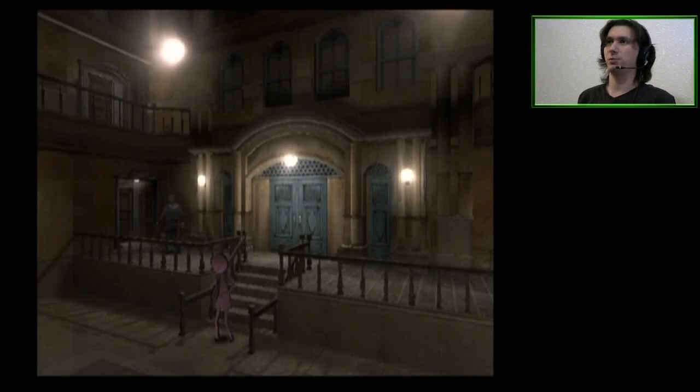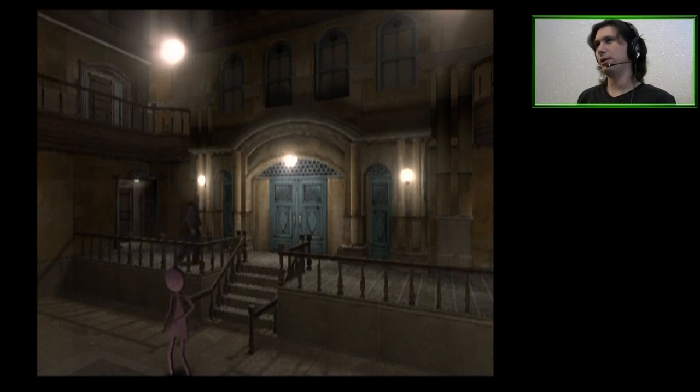I wish. I always say that when I play Desperate Times, but I really wish there was more of a police station, because this is the best rendition of the police station. It's still the Resident Evil 2 police station, but it looks better. There's more detail. There's more stuff in it, even though there's less rooms.